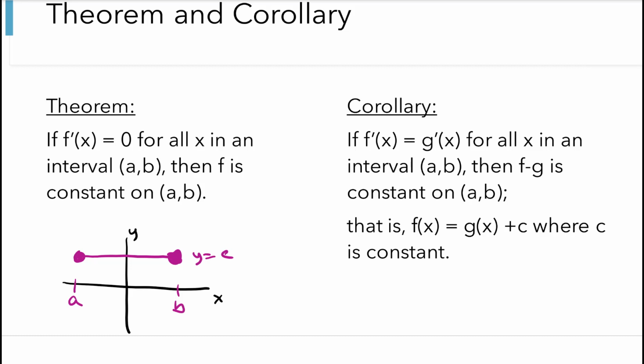Moving to our corollary. Now this is a little more in depth. I think it requires a picture, maybe a little explanation. And this is more of what we're going to use. Now this is saying if the derivative of f is equal to the derivative of g, two different functions, and this is true for all of their values, they have the same derivative for all x in some open interval, then when you actually take their functions, not their derivatives, and you find the difference between their values, it's going to be constant for that same interval. Or we could say that f of x is equal to g of x plus some constant, c. Just keep saying constant.